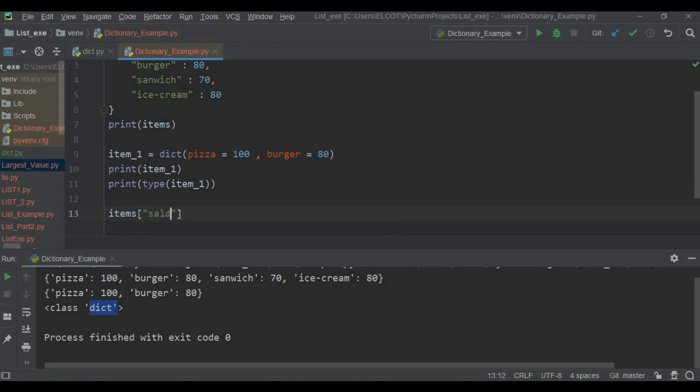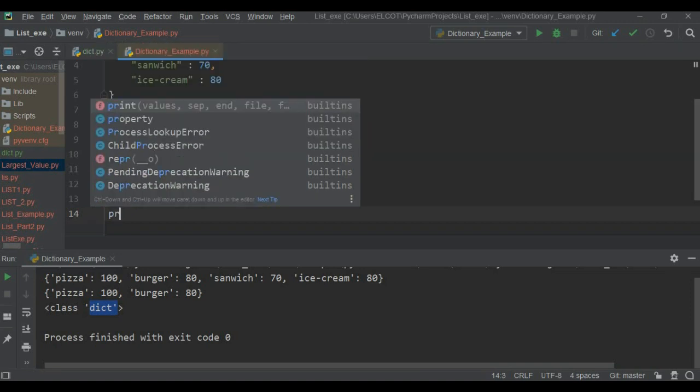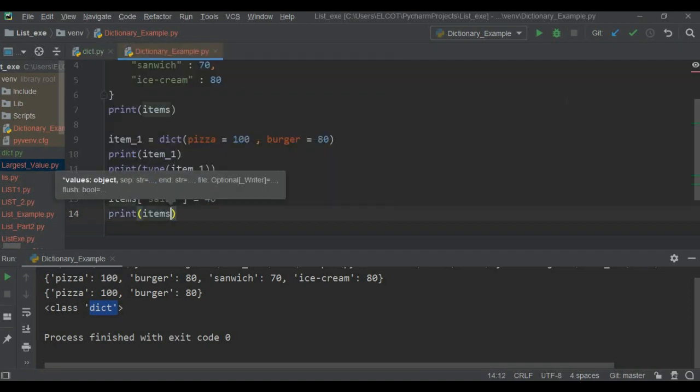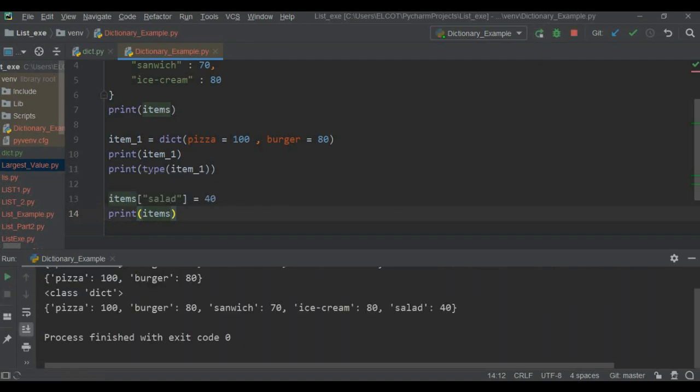I want to add an item, salad, because I have missed salad in that. Salad is the key, and here the value of salad is 40. Next I am just printing that for your understanding, then only you will understand whether the item is added or not. Let's see. Yes, salad 40 rupees has been added to the items dictionary.